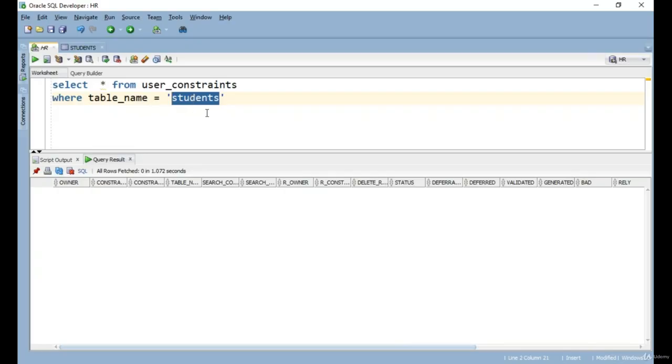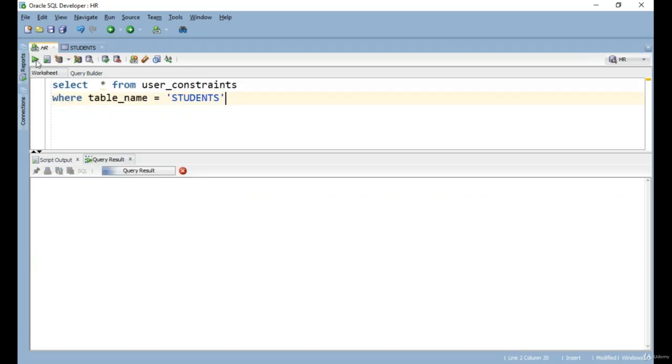I mean, there is no table with the name lowercase students, because when the data is stored in data dictionary, the object names are always in uppercase. So don't forget that. You must always give it in uppercase and then it works.